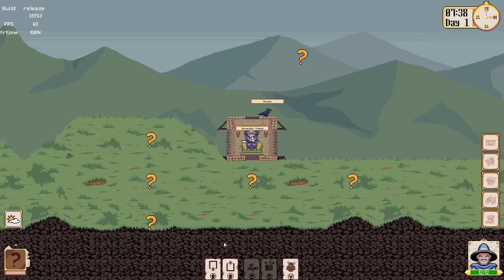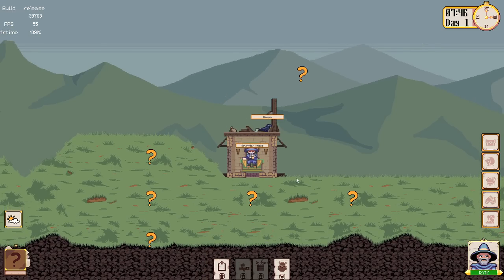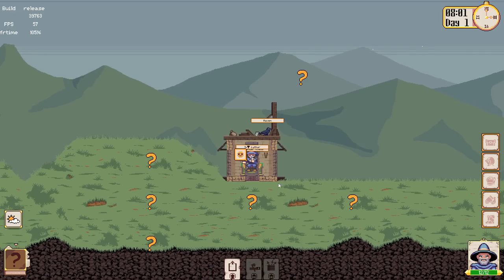We need to build ourselves a castle, so I'm going to go ahead and build right there, and I'm going to deploy my first dwarf, and what you'll see is that he'll climb up to the next level, and he will start building that room.